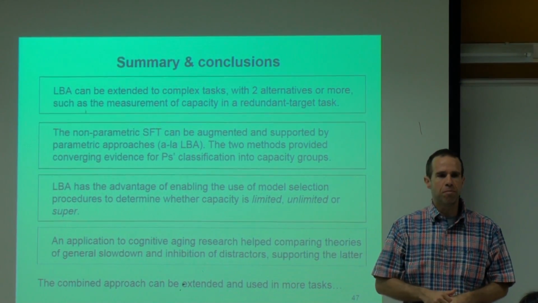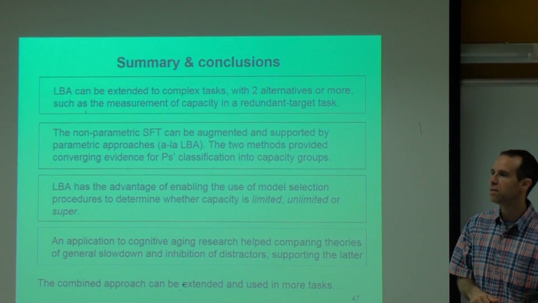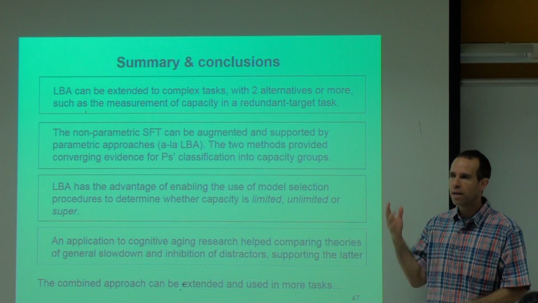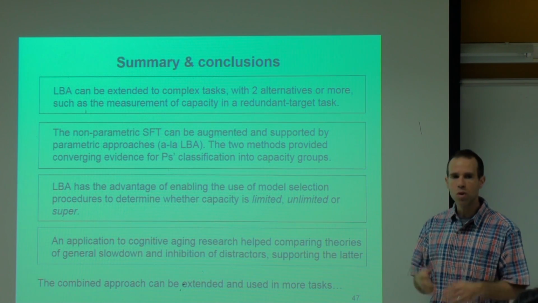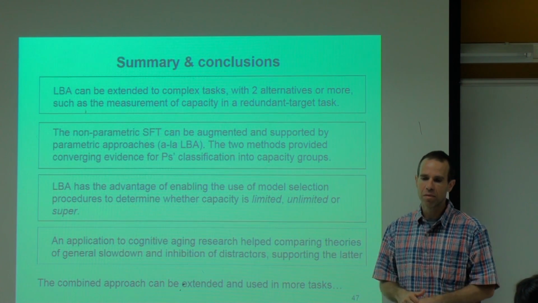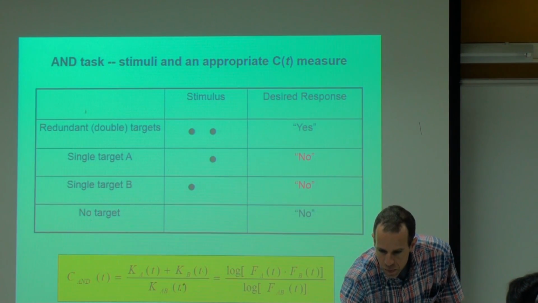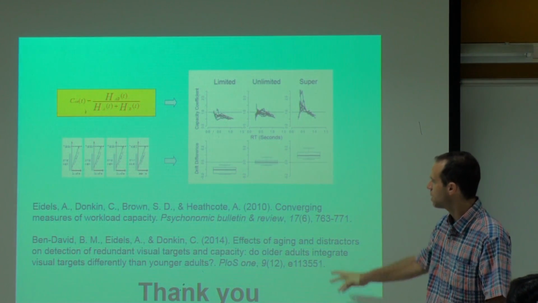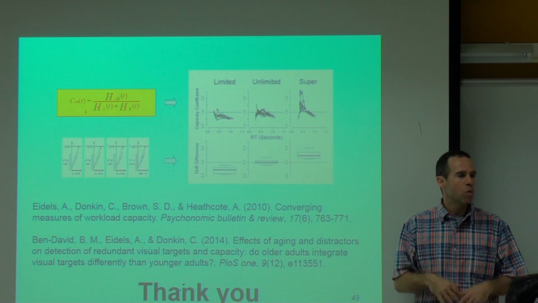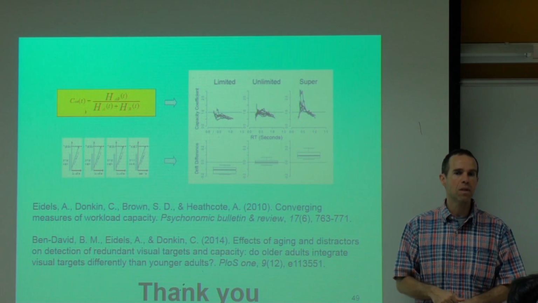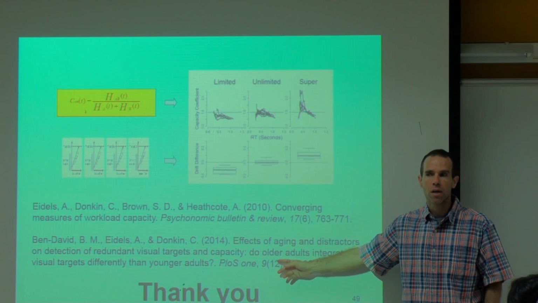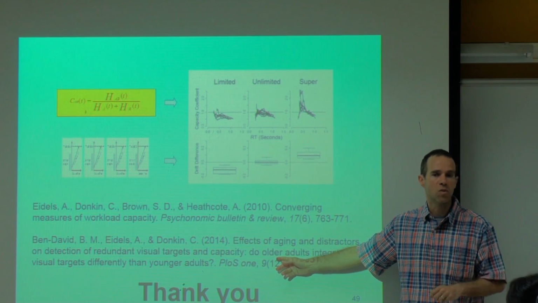And the measure that I'm mostly interested in is that of capacity. We've learned that capacity is quite important. And this framework allows us to use the LBA in order to evaluate capacity in terms of model or cognitive. We can do other things, but I don't think we need to do them right now. So these are two papers that you can refer to if and when you'd like to read a little bit about the use of LBA to measure capacity and how it was used to test theories of cognitive aging.